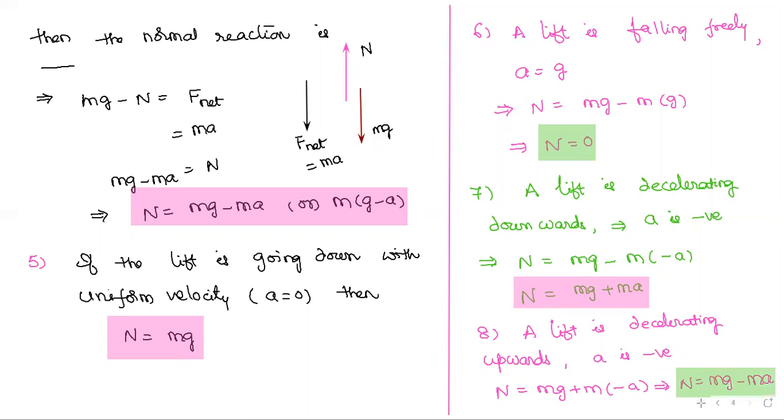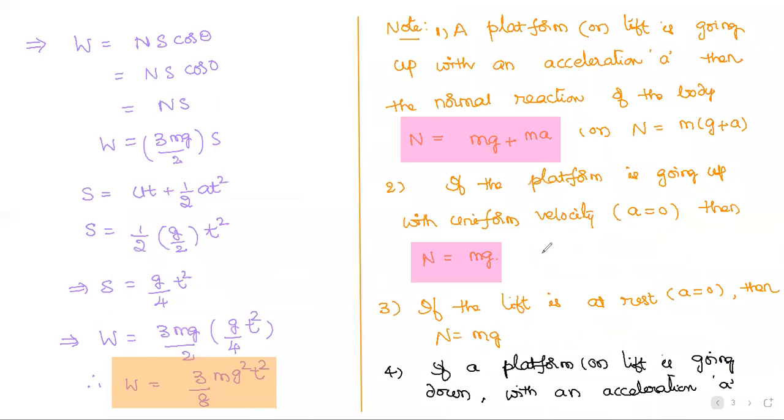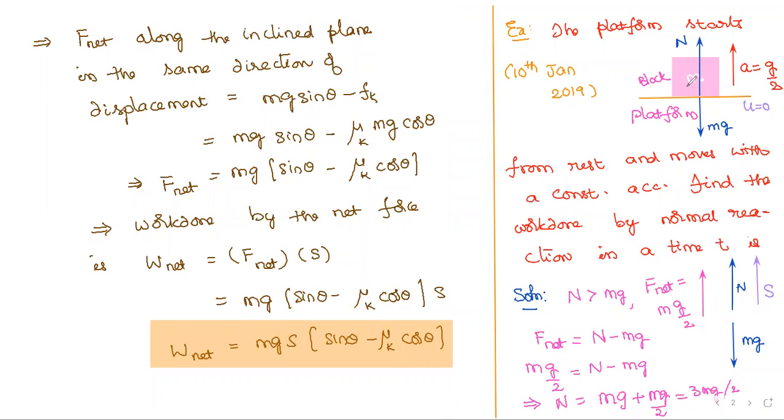Okay, so these are different cases. So anyone in your exam in 2022, they may ask like this. Suppose they may ask, a block is placed similar. This was given in 2019. So in 2022, for your batch, when you come to senior, complete your senior inter, write the mains exam, at that time they may ask on a platform, in the same type of question, a block of mass M is started with some initial velocity and it is decelerating upwards with a equal to, suppose given, minus g by 2. At that time, what is the work done by normal reaction?